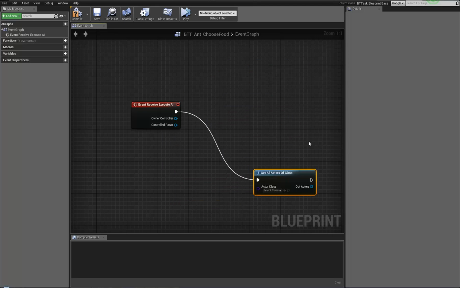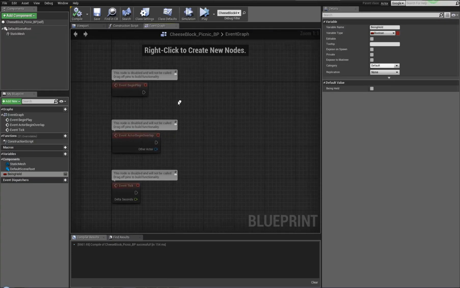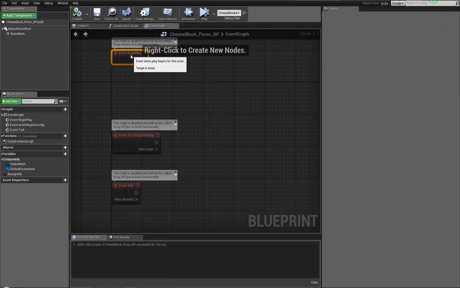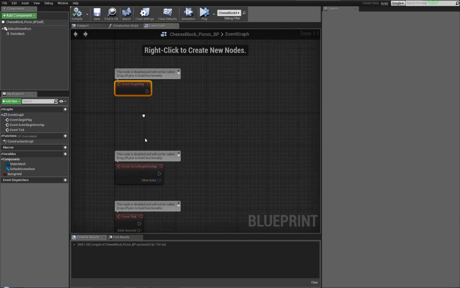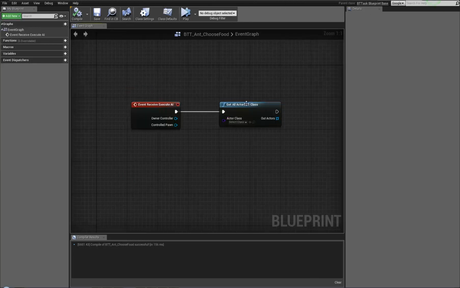Instead of doing this every time, there is a faster way. It's not much faster, but it is faster. What happens is, on begin play, every single one of these registers itself with a master controller. It says, hey, add me to the list. So then here and in these kinds of things, we never have to say get all actors of class.